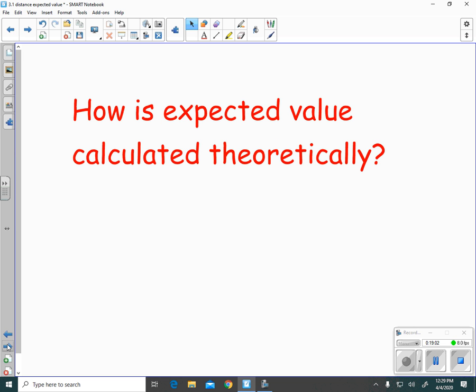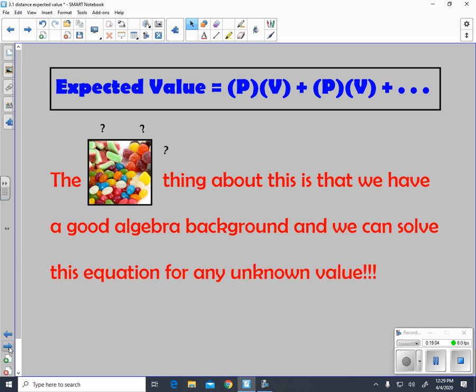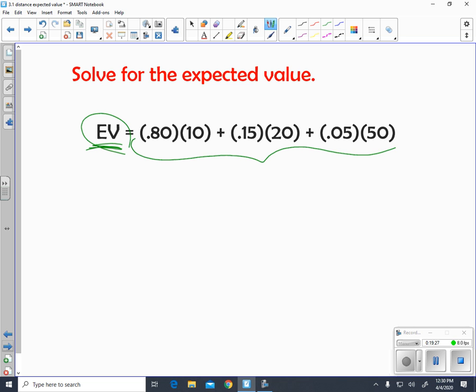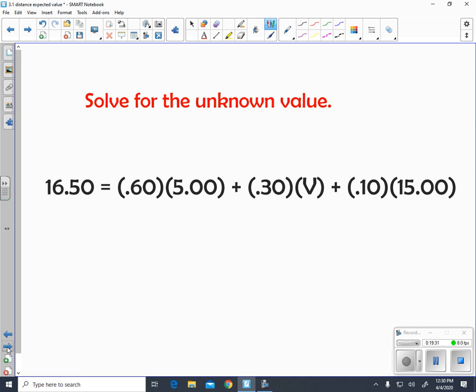Now, I'm going to skip ahead to your assignment. And, I almost forgot. We better not skip this. Hey, the nice thing about the expected value formula is that you've got algebra skills. You have got algebra skills. And I know then that in this equation, you can solve and get the expected value because you just type all of this into your calculator, right? And then you'd have your answer. But I'm expecting you can also do this.